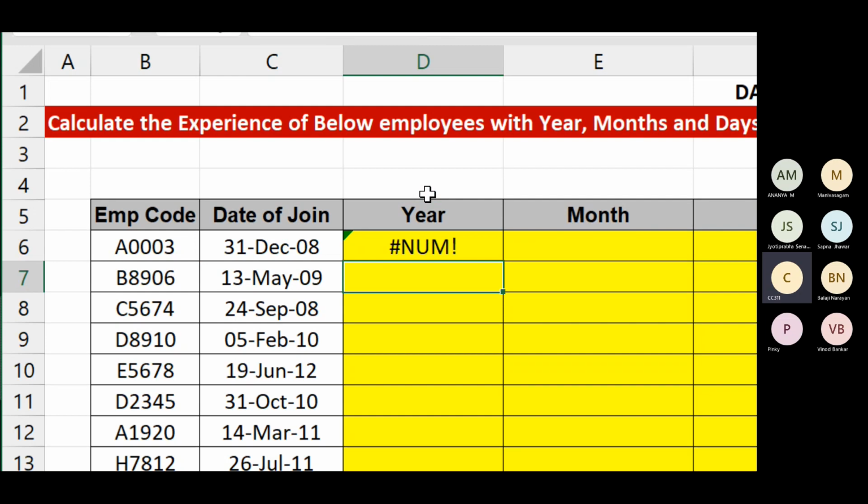So now just do one thing. Keep the cursor in that blank cell and recall something. If you remember, we discussed the ideal date format we follow in Excel: DDMMYY or MMDDYY. I told you D stands for day, M stands for month, and Y stands for year. So to represent our year, just type Y only in that blank cell and hit enter, and see the beauty. Did you receive the answer as 14? Just do it.